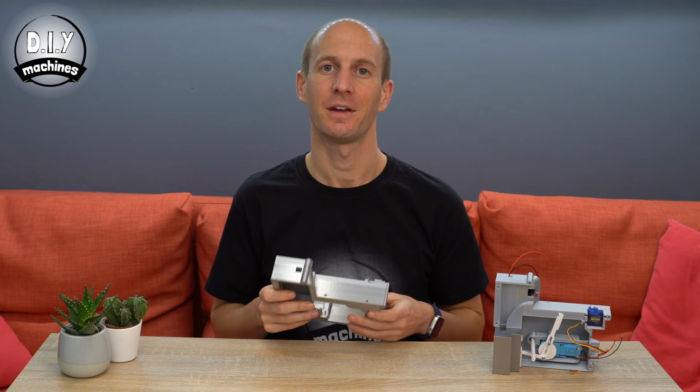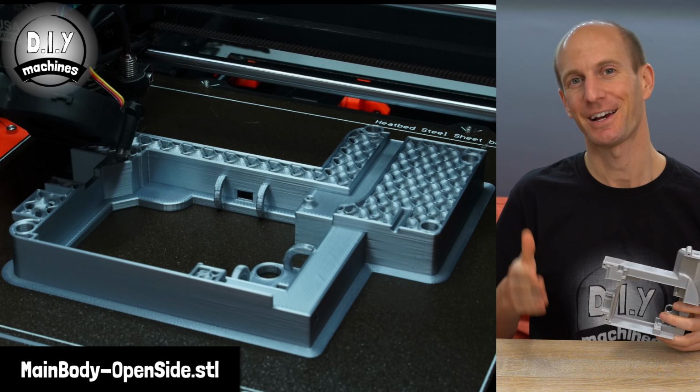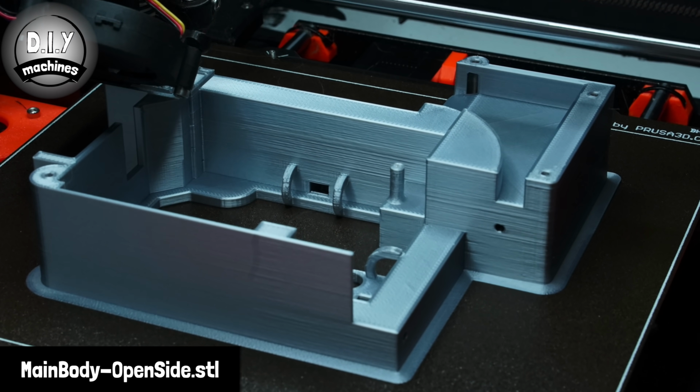Let's set this half of our project to one side for the time being and start to work on the other half. This 3D printable piece is called main body open side, and again I've printed mine in PLA filament, and you shouldn't need any supports.